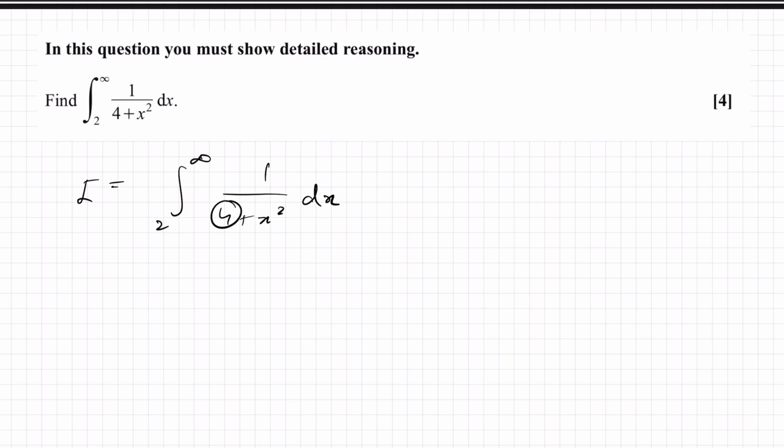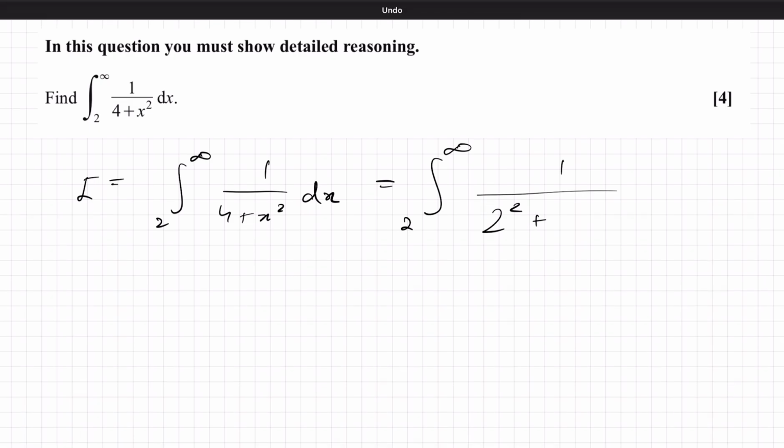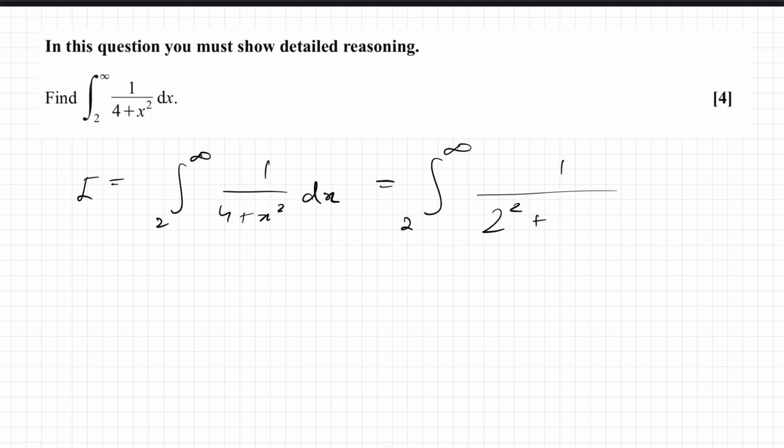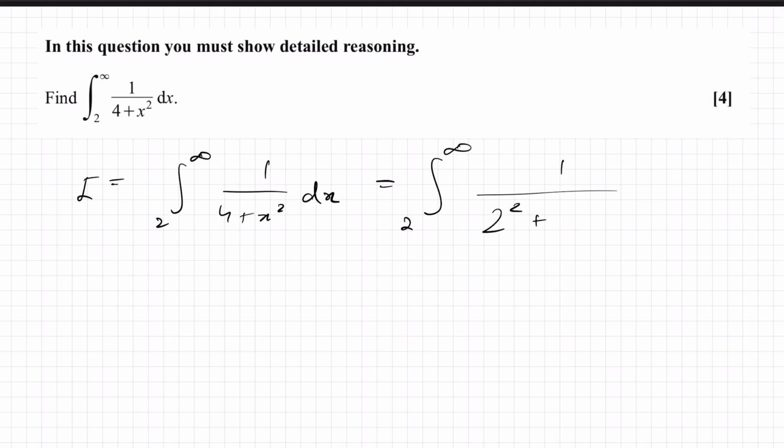Now, if you know this, you know this, otherwise it might be a bit difficult, but we have the 4 there. Let's rewrite that as 2 squared, just to make our lives a bit easier. And then we'll see we have our x squared here. So we want to match up the coefficient of this new term here with this 2 squared. And since it's going to be squared, we want to take the inside part of that. We're going to be looking for some identity here.